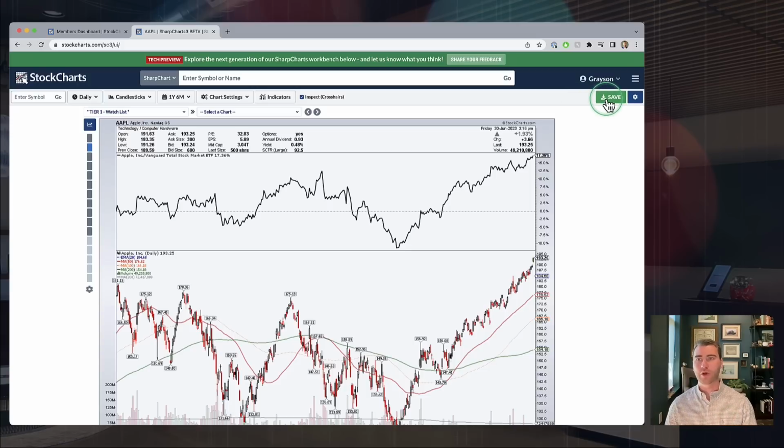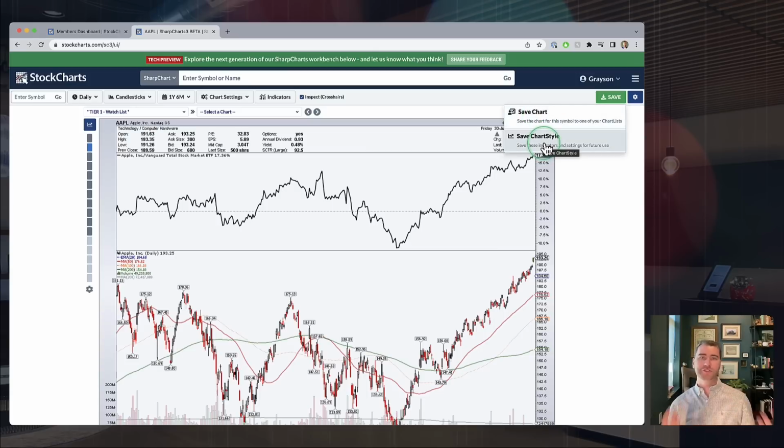Finishing up kind of the top row, if you do want to save any of your charts or save a chart style, we've got this nice handy menu right up at the top that tells you kind of what those things are and what you can do. So you can select either action right from here. If you want to save a chart, you can just click on that Save Chart button.